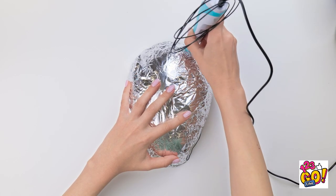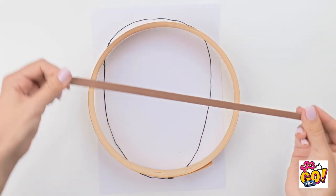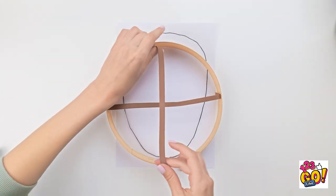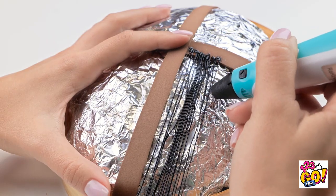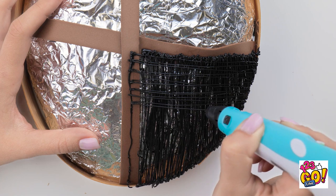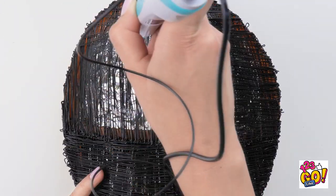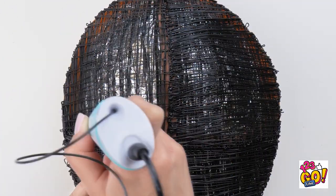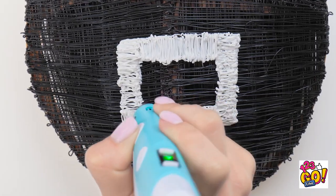Ta-da! But we're far from done here! Use black glue to trace the head. Once that's done, try to mimic the shape with wood, then use these strips like this, and staple everything together. Now it should fit over the foil head — then use black glue to make the mask. This part takes a lot of patience! One quarter done! Just after these criss-cross lines, that is! Now onto the other side! Time's really flying now. Time for the white now — is it starting to look familiar yet? If you watch Squid Game, you know exactly what this is. Creepy, right?